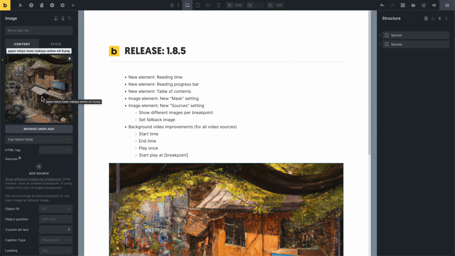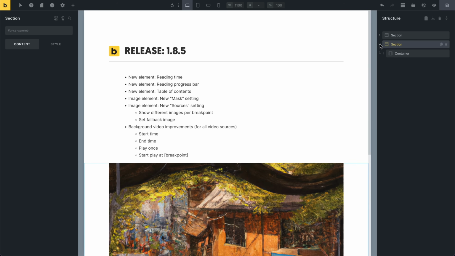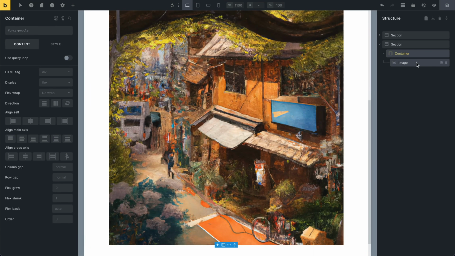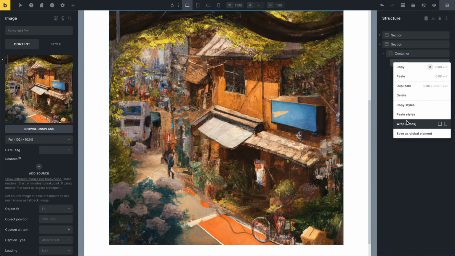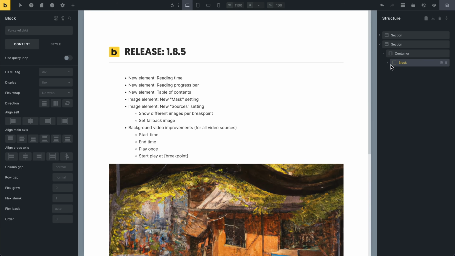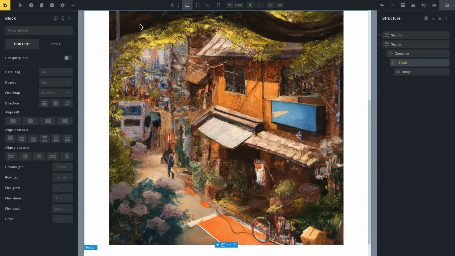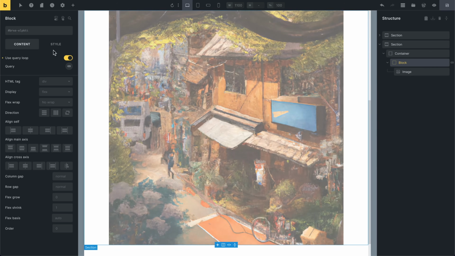Probably going to do this actually on a query loop to show you how you can use this maybe when you work with featured images in a loop, just to give you a little bit of a different example here. So what are we going to do here? We're going to wrap our image in a block. And this block is going to use a query.